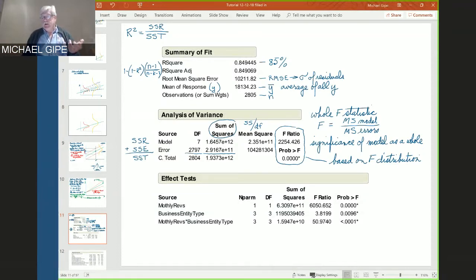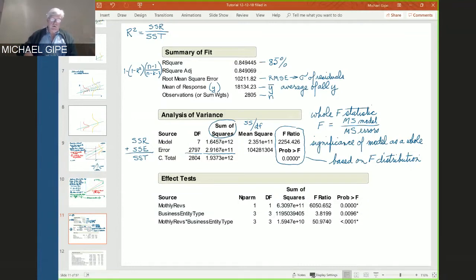And normally, especially for single regression models, we look at an F ratio of 4 or more, because when you just have one X variable, F is approximately equal to T squared. So if we're looking for a T value of 2 or more, we'd be looking for a value for F of 4 or more. But more importantly, the way we really want to look at this is this probability number. And that probability is much like the p-value on a T statistic.